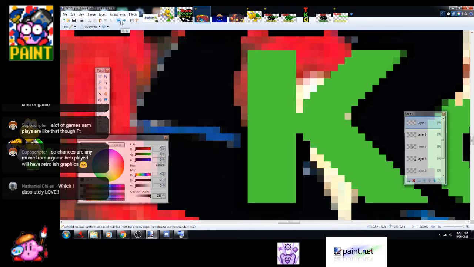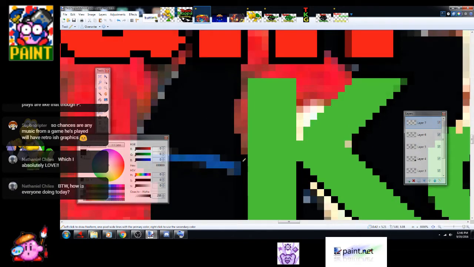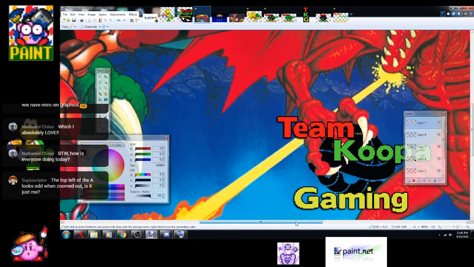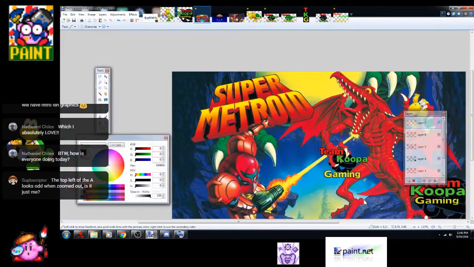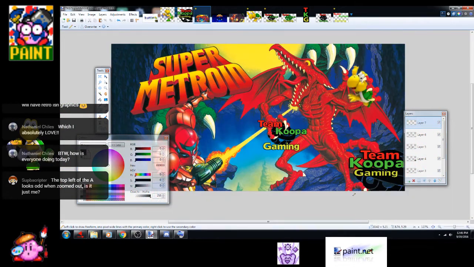Oops, actually we don't want to do that. Or no, we do. I thought I was on a different layer. K already has black around it a lot, actually. It's really just the top section that didn't get covered. Alright. Well, there we have it. Gotta say, it turned out pretty good.